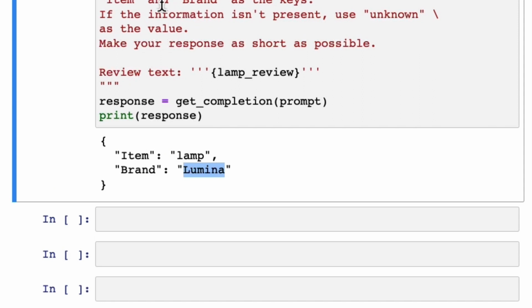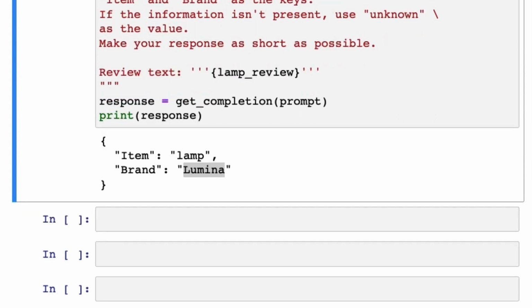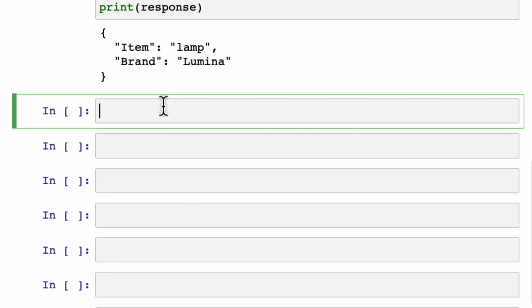In the examples we've gone through, you saw how to write a prompt to recognize the sentiment, figure out if someone is angry, and then also extract the item and the brand. One way to extract all of this information would be to use 3 or 4 prompts and call get completion 3 times or 4 times, extracting these different fields one at a time.